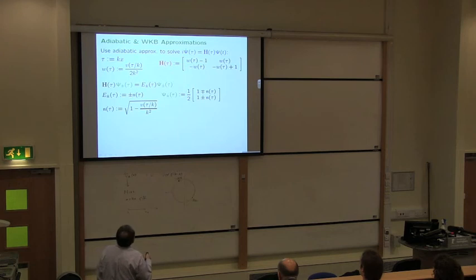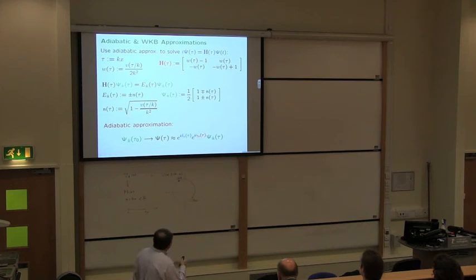Adiabatic approximation says that if you take the eigenvectors of the Hamiltonian and you evolve them, they stay eigenvectors, but they differ by phase factors. I have a non-Hermitian Hamiltonian, so these are not really phase factors, they are complex numbers. Okay, this is the content of adiabatic approximation. Remember, the eigenvalues are just plus minus n. N is the refractive index defined by the potential, and these are the eigenvectors you can easily calculate.